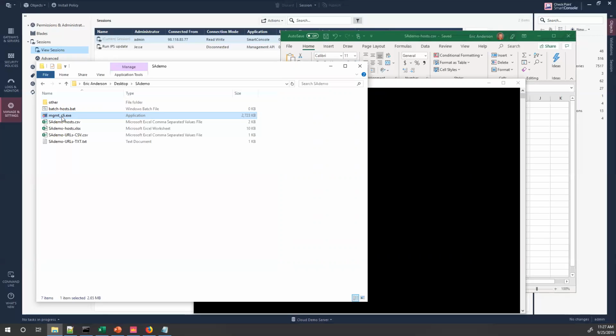Just to make things easy on myself, I copied the executable here into the folder that I'm going to create my batch file in. Now again, this can also be done in Linux. Typically, it's a little bit more difficult if it's a non-Checkpoint box. I've heard that that's being worked on. I'll talk about that in my what's coming section, to try and make the Linux execution easier.